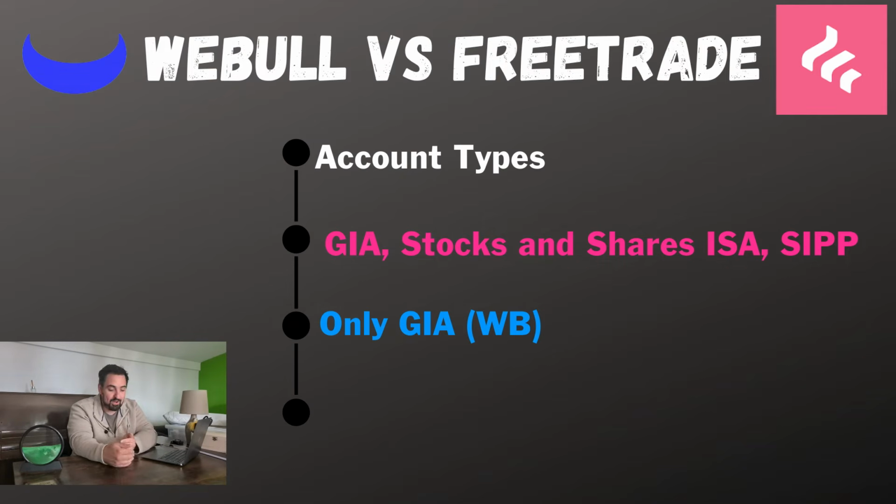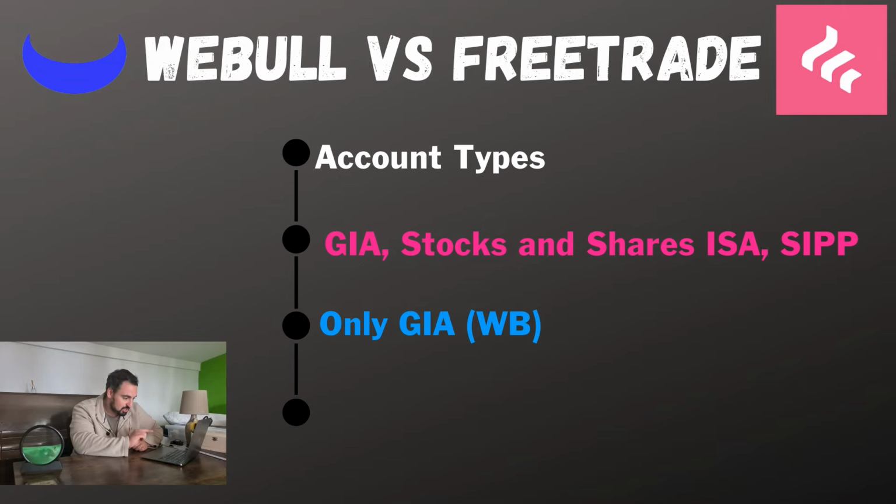Having said that, when I first started investing, I was a little bit gung-ho and went straight into a general investment account. I didn't earn or grow more than £500 in that, so I didn't have to pay any tax. But I'm in the process of switching everything over to an ISA, because it's a huge deal for UK investors. If you can invest into a stocks and shares ISA or put money into a cash ISA, everything that you earn is completely tax-free. So yeah, really important to note there.